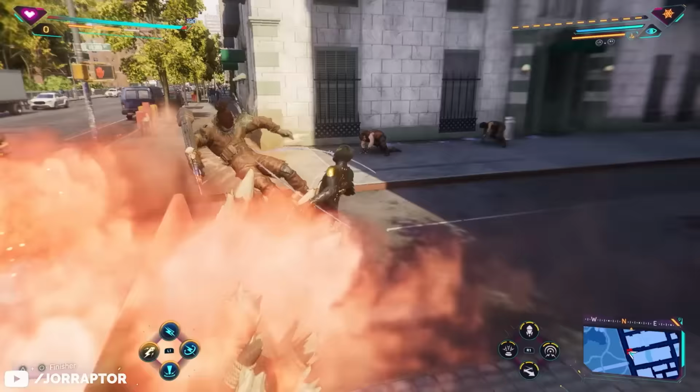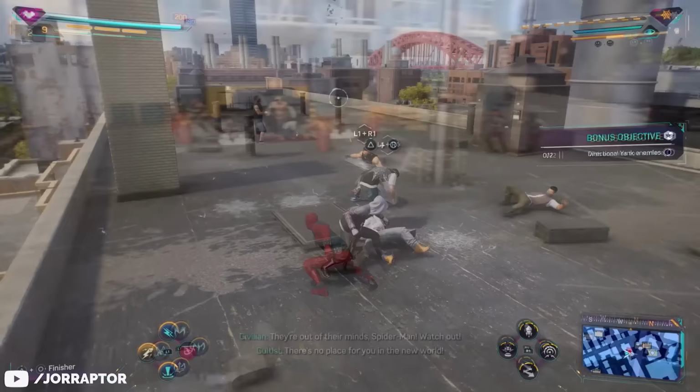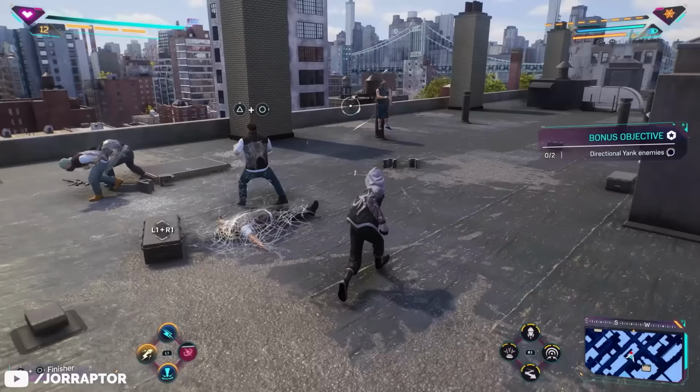And that's not the only move the game doesn't mention. Asef in our comments noted that if you press square while throwing a webbed up target, you will directly throw it at an enemy you are aiming at. They also note this works with objects, but after testing it myself, I can only get this faster throw to trigger when I'm tossing a webbed up enemy.